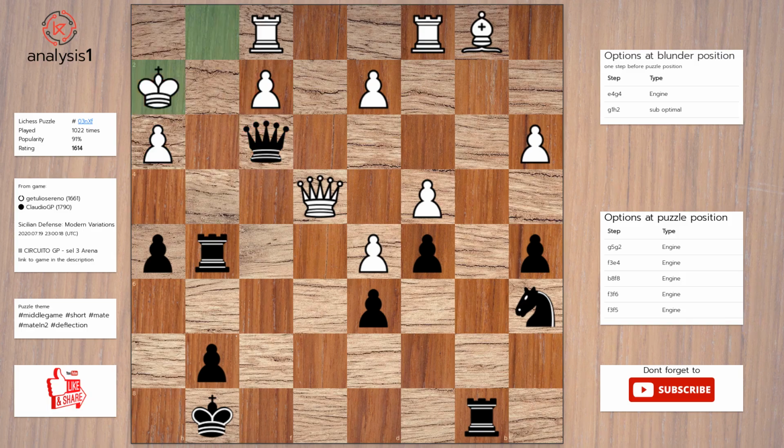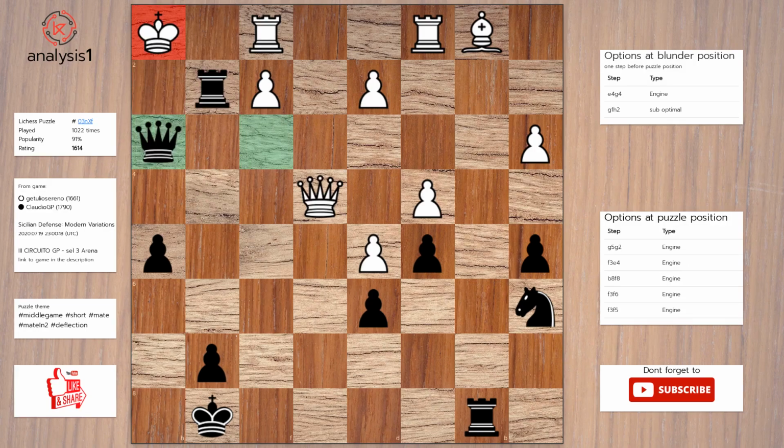Here is the solution to the puzzle. Rook to g2, check. King to h1. Queen takes pawn, checkmate.